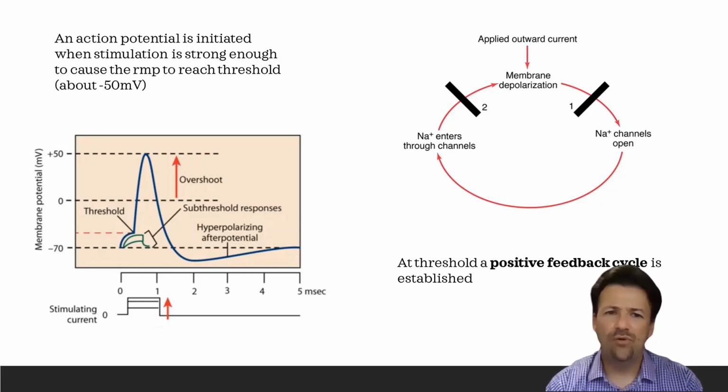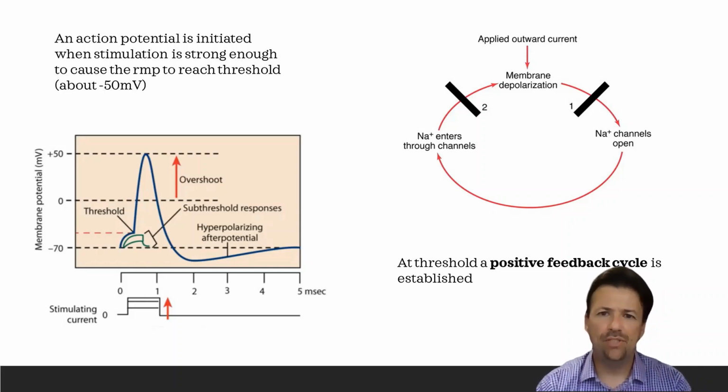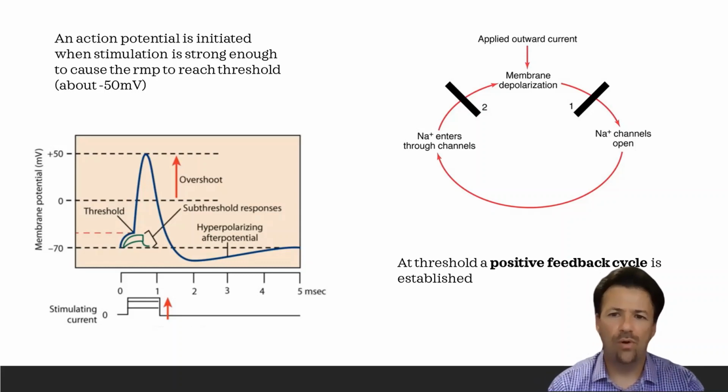Now, when sodium flows into the cell, what we're actually doing is we're bringing positive charge into the cell. And we just saw that when you bring positive charge into the cell, the membrane potential becomes more positive. And if the membrane potential becomes more positive, what do we call that? We call that a depolarization.